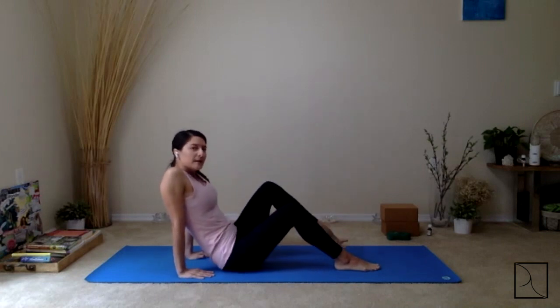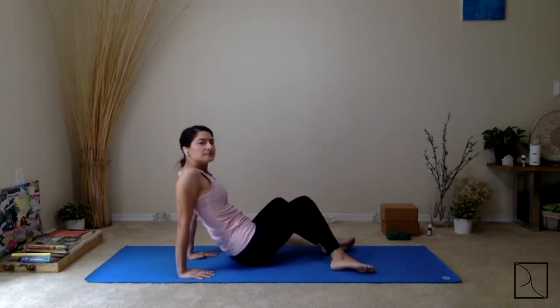Breathing in, lengthening. Lengthen the back of the neck. Try to grow tall here. And then as you exhale, come a little closer to that right thigh and left knee. Inhale. And exhale. Switch it up. And bring that left leg back down. Windshield wiper your knees. Move your spine, move your hips.